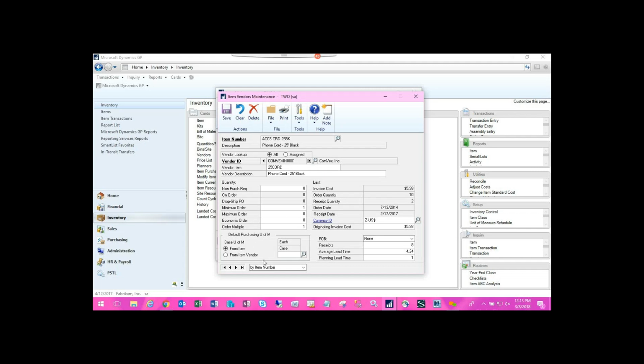You also can choose what the default purchasing unit of measure is for a particular vendor. So where on the purchasing window that we just looked at, we said that that was a case. We can do the same thing and define it further, saying that if I order from Convex, then I want to order a case. Or maybe I don't. Maybe in this case I want to just order an each.